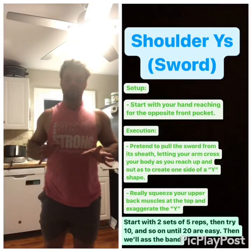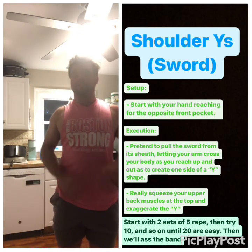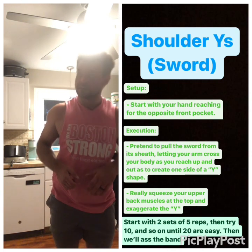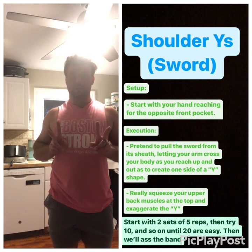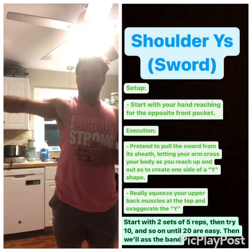So the last one. If you are having trouble taking any sort of weight and bringing it out to the side, that's totally normal, totally expected, because it's a rotator cuff situation, and that's what we're addressing here. So what we're gonna do is start with just the arm. We're gonna try 2 different variations. The first one, just the arm. I'm gonna have you bring the arm all the way out to the side as high as you can.